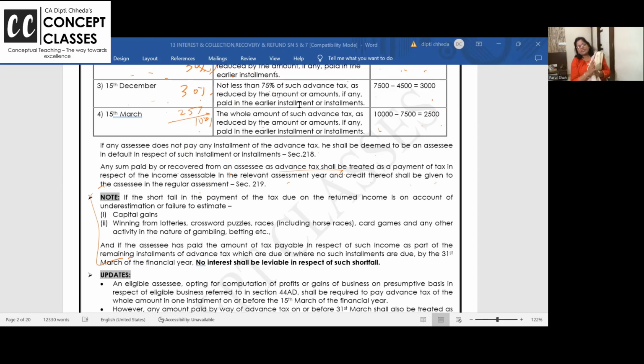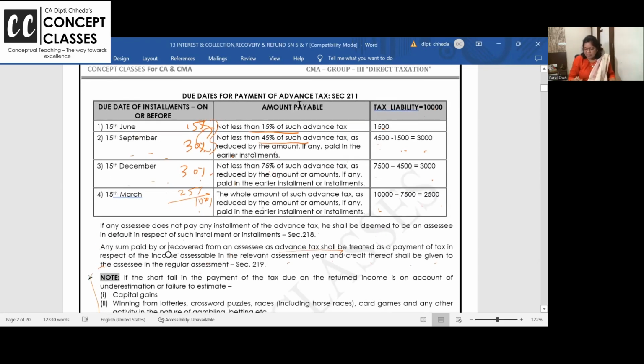Okay, very nice question. Can we pay the whole advance tax at one point? Super. Always someone is asking, ma'am, I'm already busy in my business, can I pay the full 10,000 here only? Pay as you wish. But you will not get any benefit. You can't say to the government, instead of 1,500, I paid 10,000 on 8,500, you give me interest back. No. We have to pay 15%.